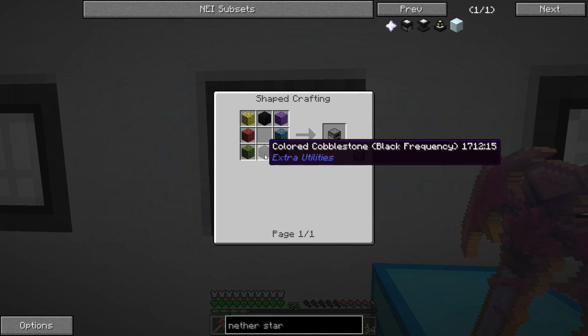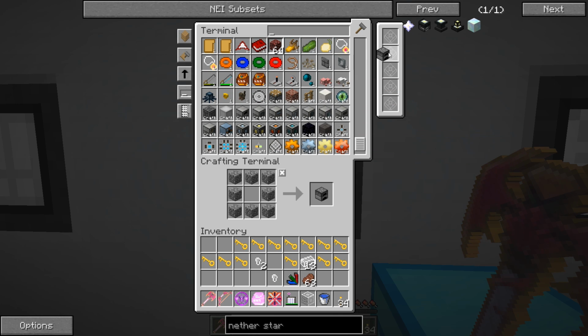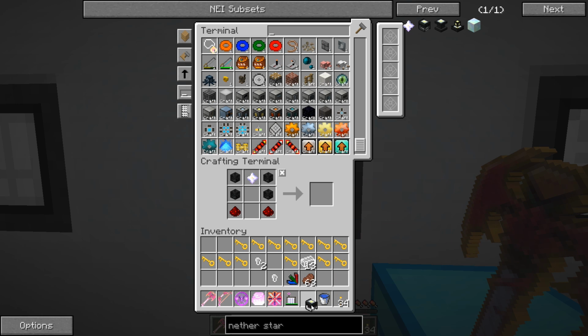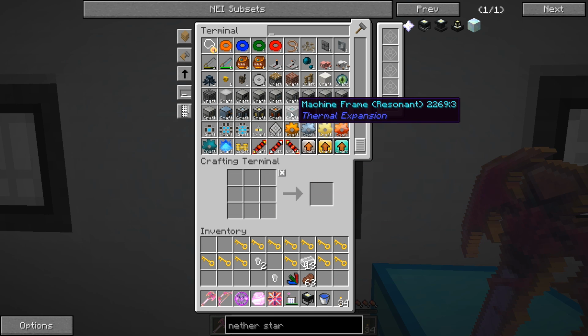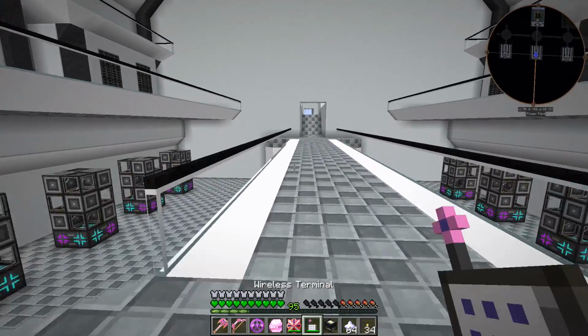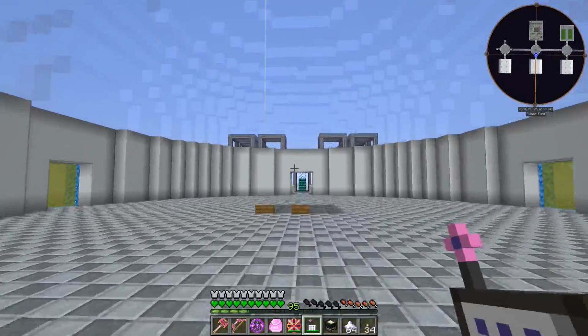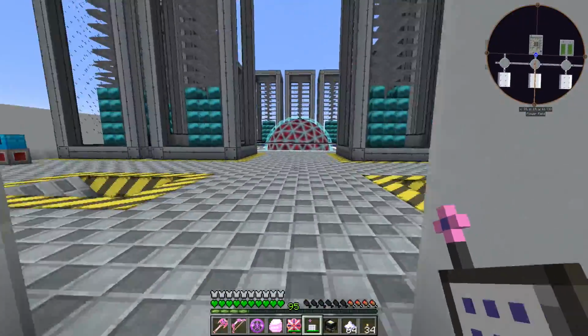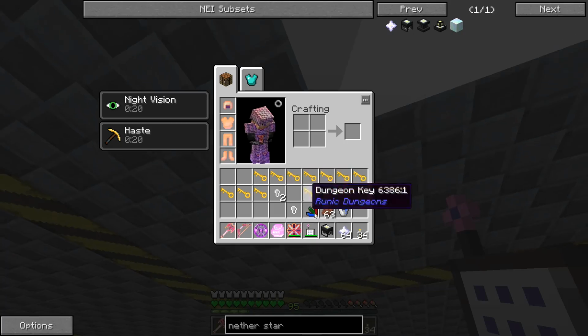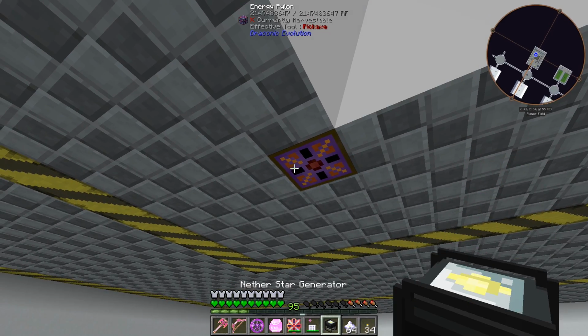So to make one of these, we need the furnace, which I don't believe we have already made. Nether star, we should have everything here. Okay, so there's a nether star generator. Pretty easy. And we have 200 stars. Nice. Alright, so I'm also curious if that nether star generator will hurt us with this Draconic Evolution armor. I'm not sure if it will or will not. So yeah, I think we're going to stick it right here for now.